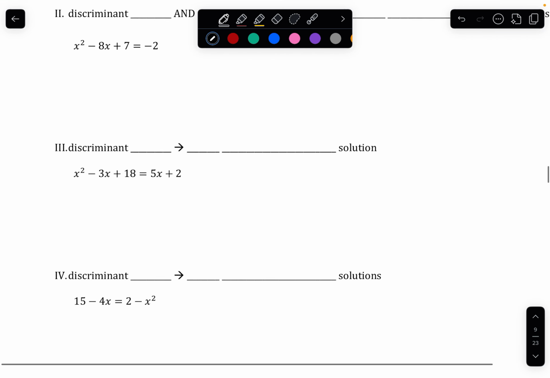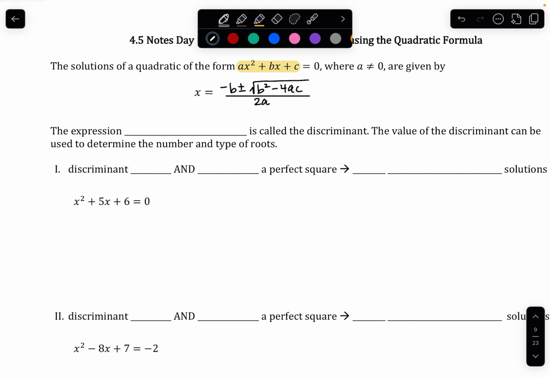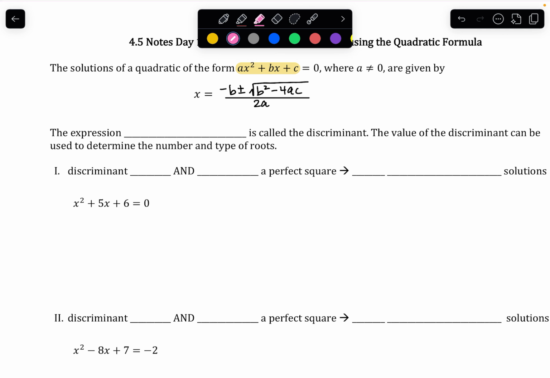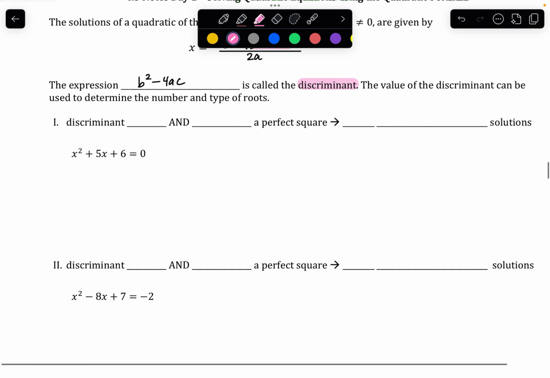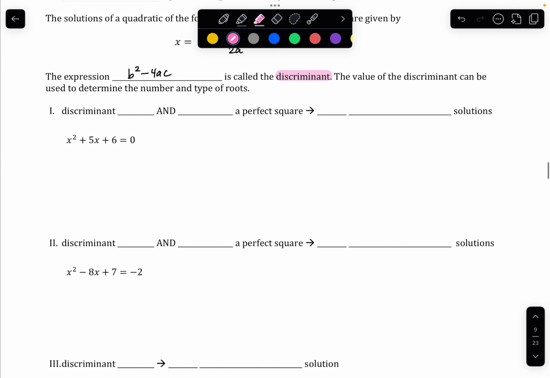I'm going to spare you and not sing it, but I want to show you how to use it. I'm going to do 4 examples where we are just setting it up and using the quadratic formula. Pay special attention to the number we get under the radical. That expression, b squared minus 4ac, is called the discriminant. Depending on what we get, it determines what kind of solutions we will get. Let's just do some examples.